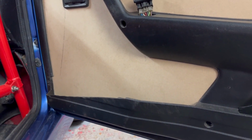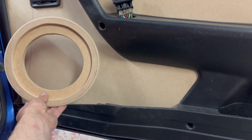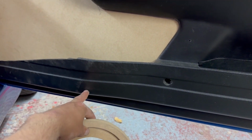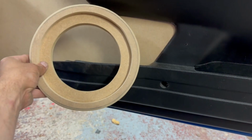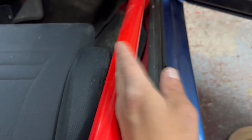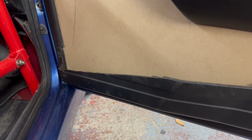Right, after a lot of head scratching and a few chats with the customer, as much as one would work very well, it's not very max power. So we are going to drop the other one down here. I'm going to have to cut this panel out here, or the pocket, or I don't know if I'm going to take it all the way down. I'd like to get away with that line there and keep that contour, but it literally is a case of how much we can get on that. We've got no depth with regards to the chair and the bar. So the tightness of it is crazy.